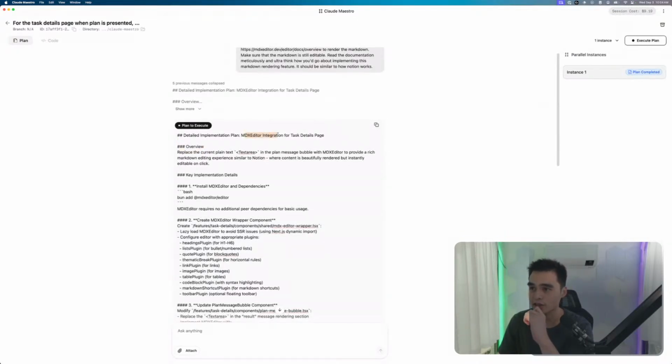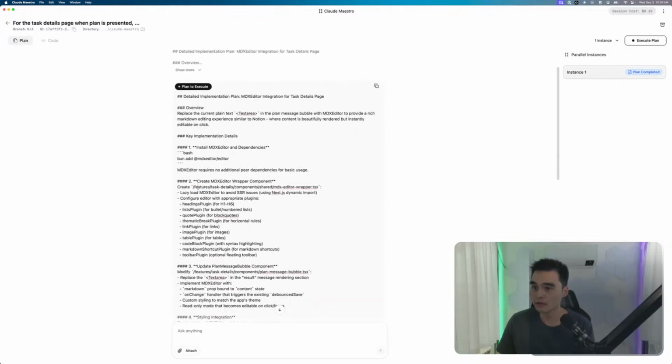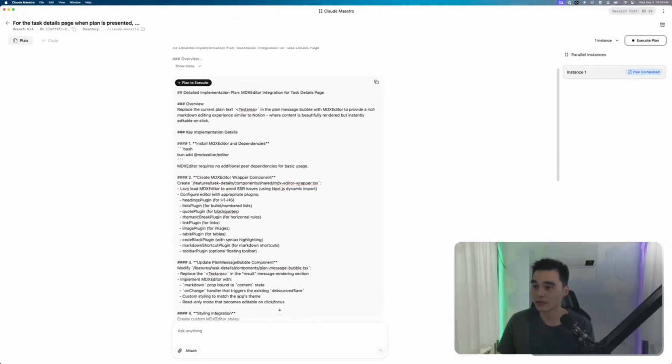Detailed implementation for MDX editor, integration for task detail page, replace the current plain text area in the message bubble with MDX editor. Oh, my throat hurts. I've never talked this much before. To provide rich markdown editing experience similar to Notion, where content is beautifully rendered but instantly editable on click. Okay. Lazy create MDX wrapper, lazy loading.